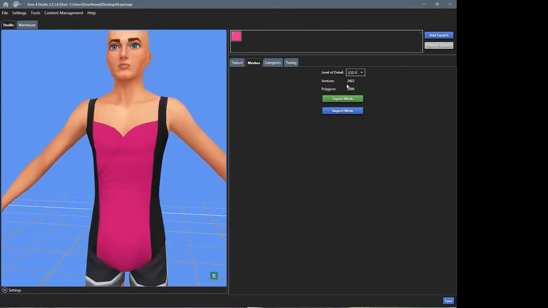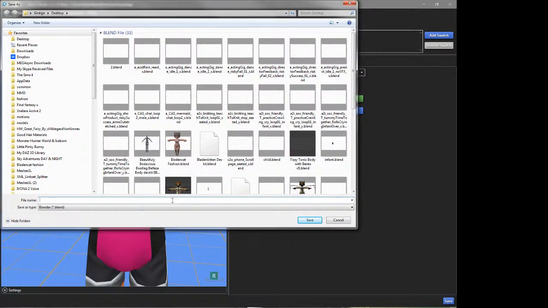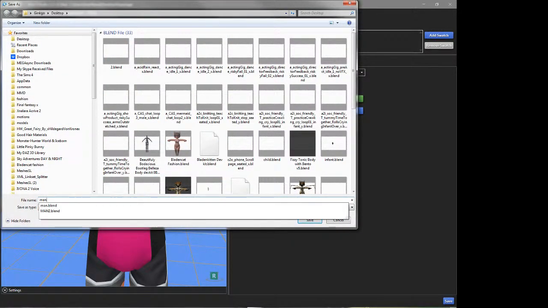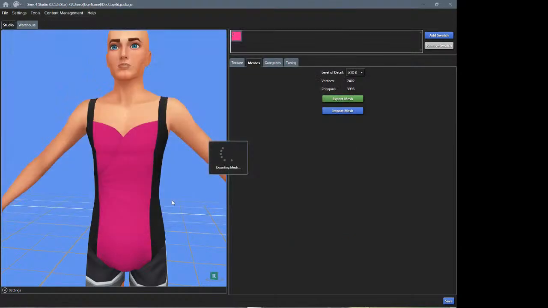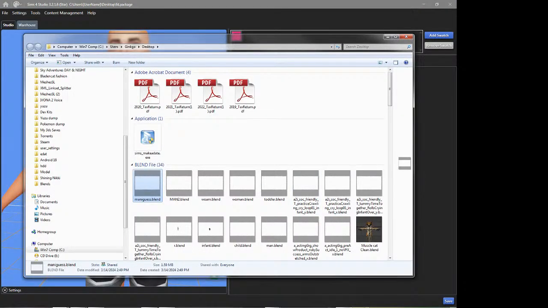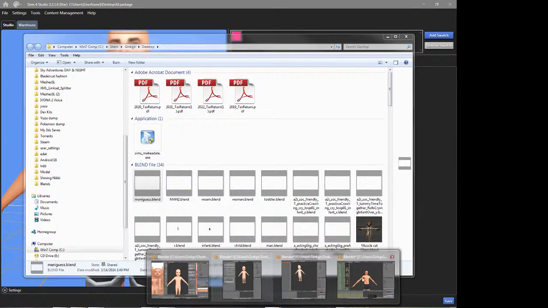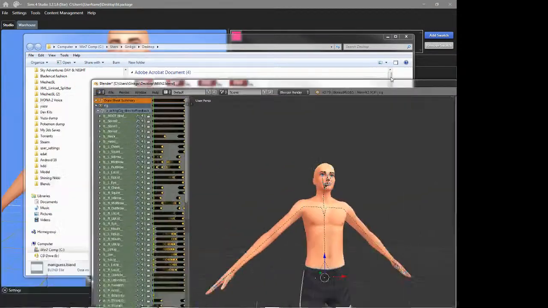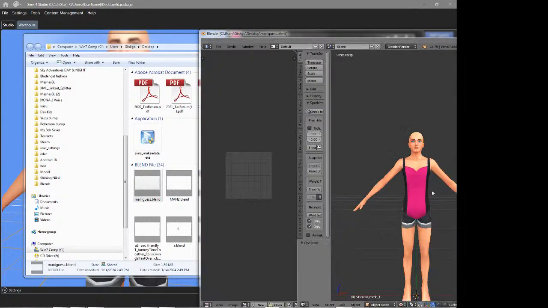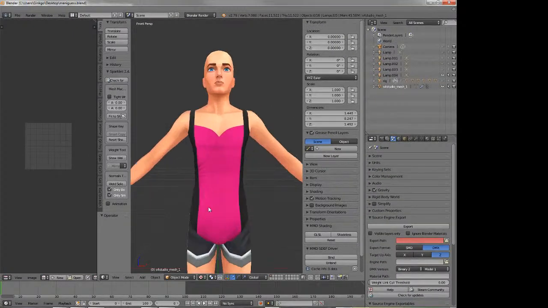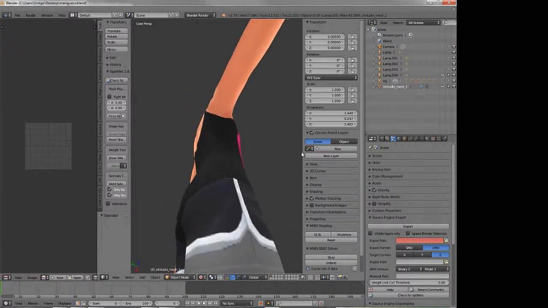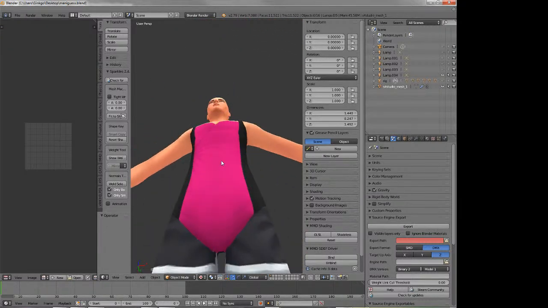So I want to go to the meshes, make sure the LOD is at 0, and export this guy. Yeah, that should do it.